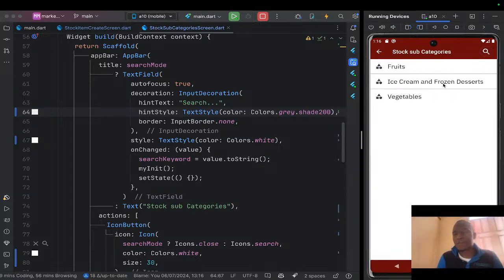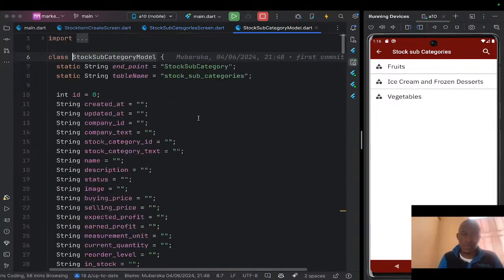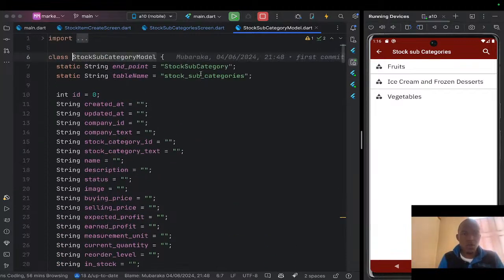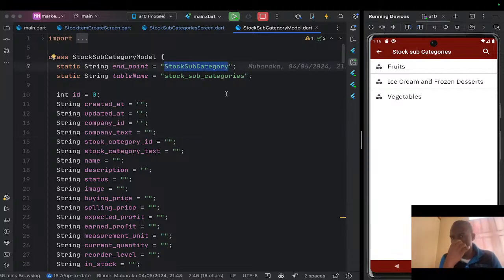All right, so now the next thing that we're going to do is to go to these stock categories, come here to stock categories and go to its listing endpoint, which is this one, and then we make these stock categories available for everyone.